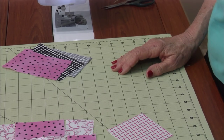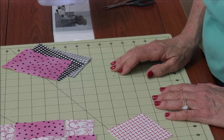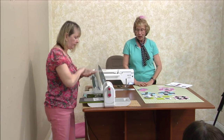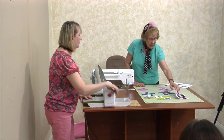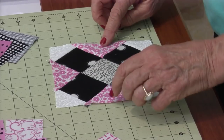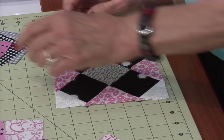That's 4. Okay. Now, I think this is all messed up. I can't think that anything's right. That is really the large triangles. And is it pink flowers? I think it is because it's so big.